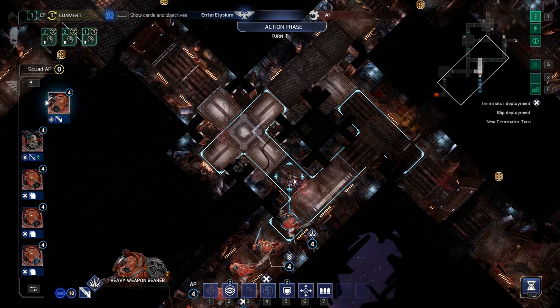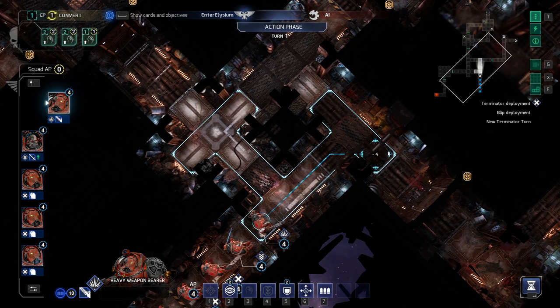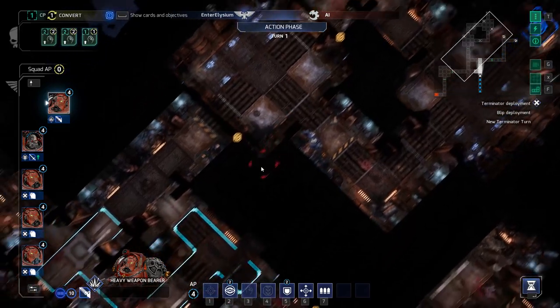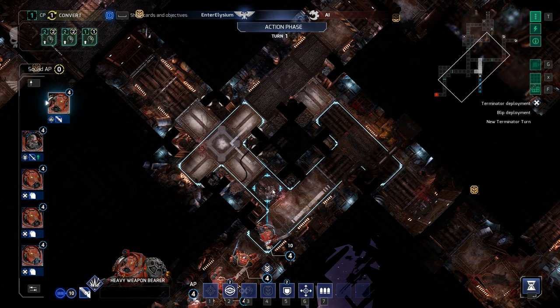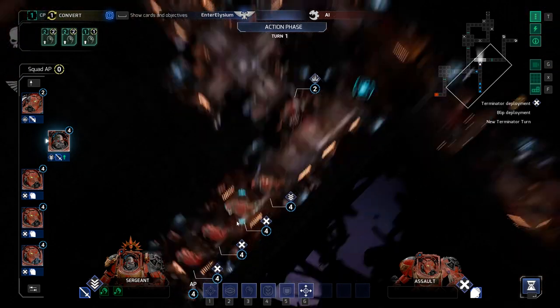So I'm thinking we put someone firing here. Put someone firing here. Actually, we could put one person firing there. One person firing there. One person firing there. One person firing there. And that means each of these crossroads will have two people firing on it, which should give us a really good overwatch. And then we just send the sergeant past. So we move you to there. Get you to run this way.